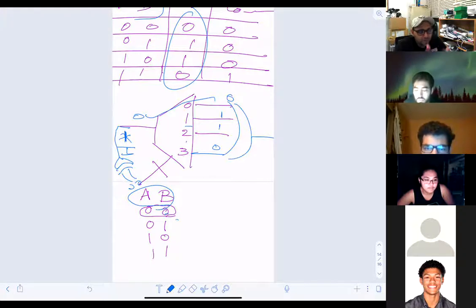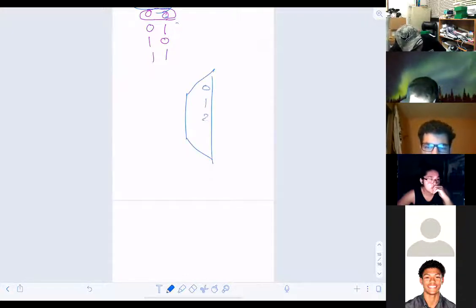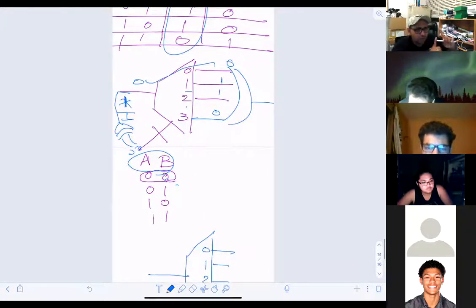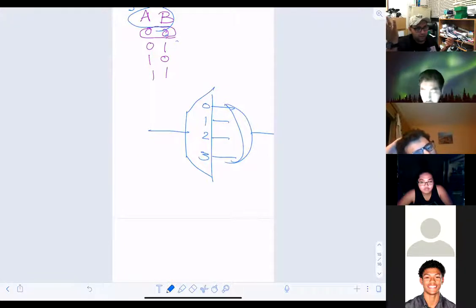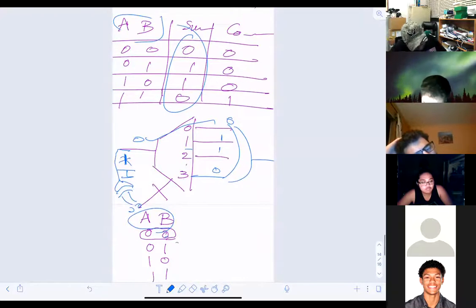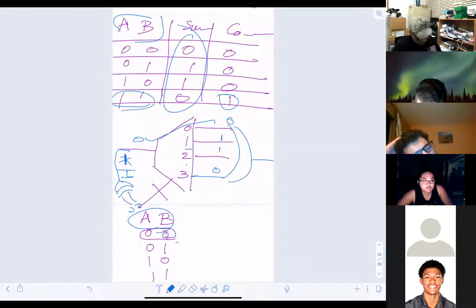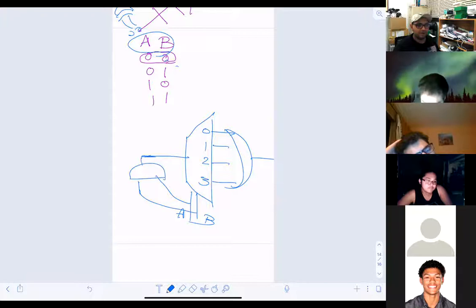Let's build the carry out. Carry out is just one output wire, right? So basically, I just need an OR gate like this, go in here. Now I need A and B. I know from this that the only time I get 1 in carry out is when A and B are equal to 1. Do you agree? So I can take a cable from here, a cable from there, and put them in an AND gate, and I pass it like this. Then we are done.